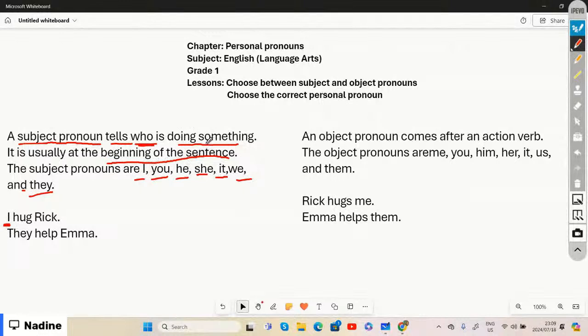Another example is, they help Emma. And they is our subject pronoun within that sentence.